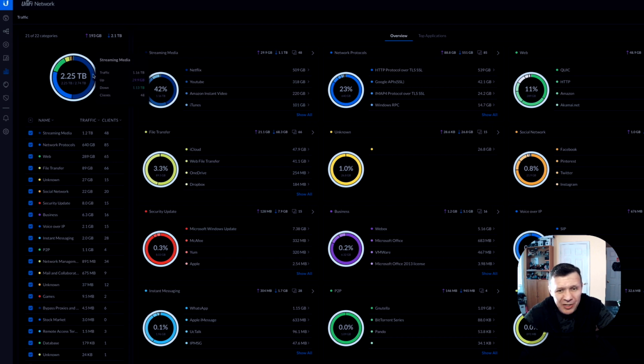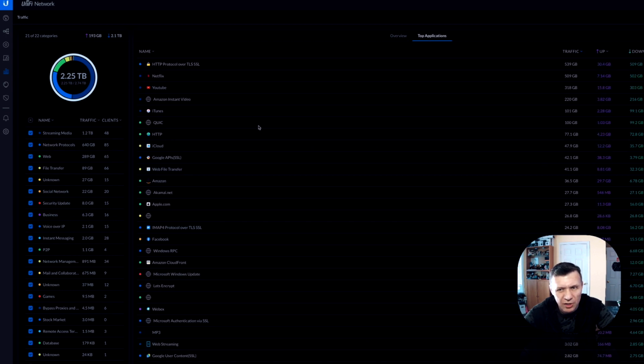Basically, you don't see much. You don't see performance metrics, you don't see port metrics, you don't see switch metrics. Just this: you have applications, webs, distribution, and top application range. That's it. Where is the rest of my stats?